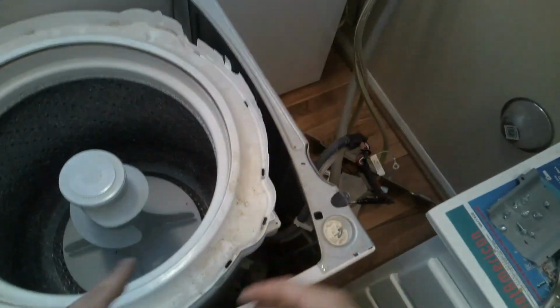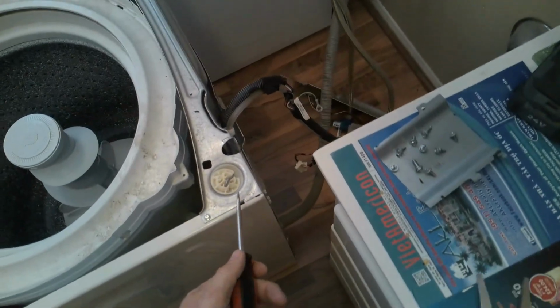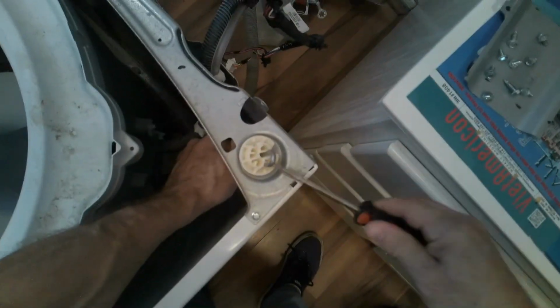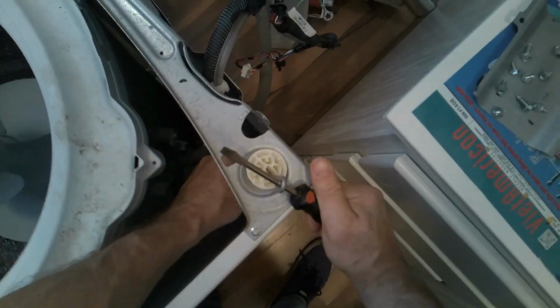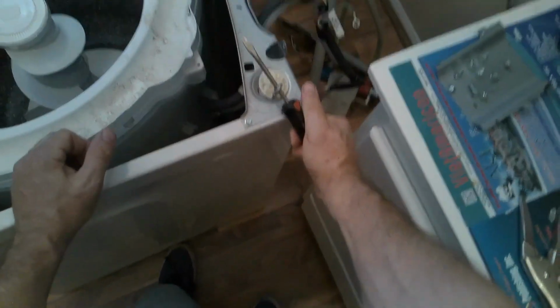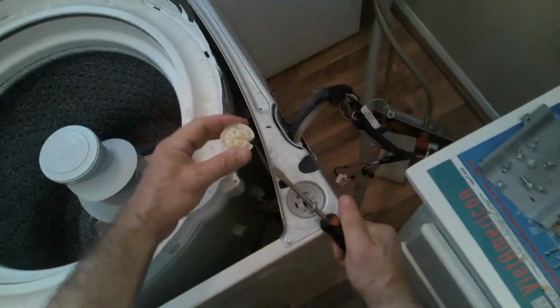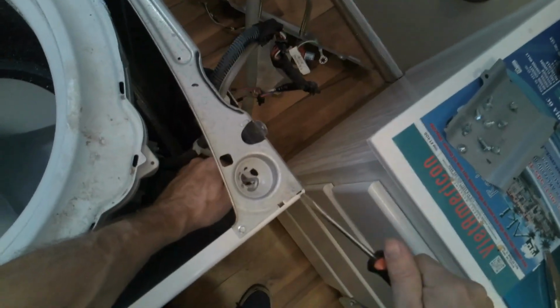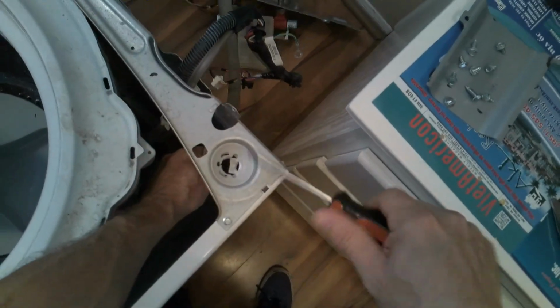Sometimes these shocks are easy to remove, and sometimes you have to turn it sideways. So this is a little trick I taught myself. You can pull up your hand, press down this plastic piece here, and underhook this clip. This way you're not trying to hold it the whole time in your hand. And as you use the housing for leverage, as you can see, I turn the flathead, and then I'll just drop it down.